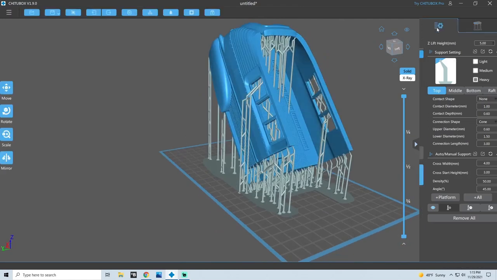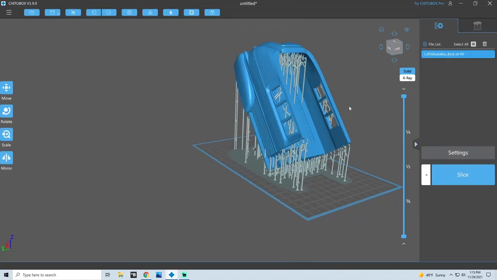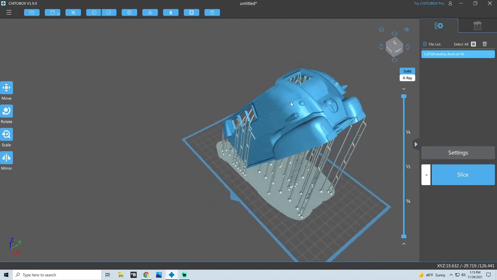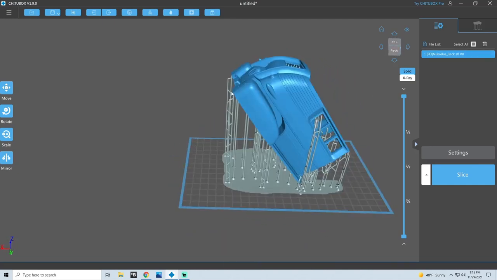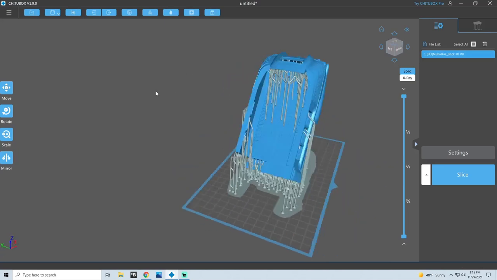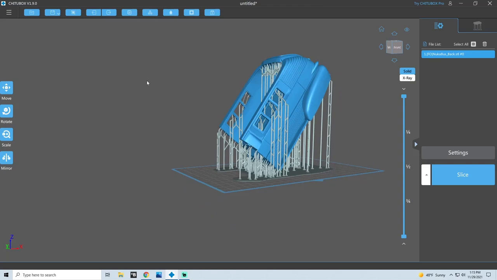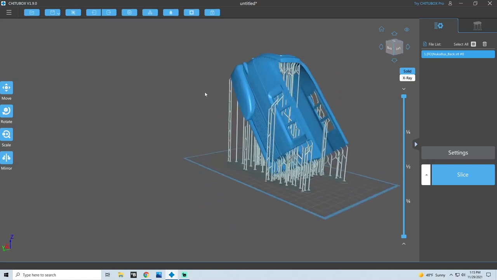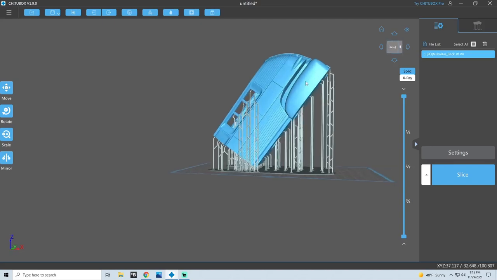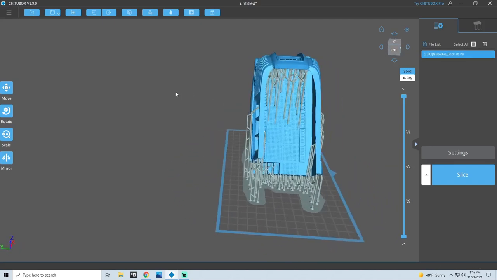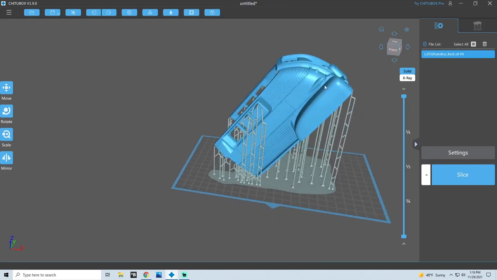So then we would just go back here, slice the model, save it as we did with the other one, and go from there. It's a pretty simple process. You can generally rely on auto supporting for a start, but like I said, don't let it be the be all and end all of your attachments. Go in, manually add some, look at where your supports are going to wind up and decide how you want to go from there. So now we're going to take the file that I saved earlier and load that into the printer, and I'll show you how I fill the resin into the printer and how we kick off a print job.